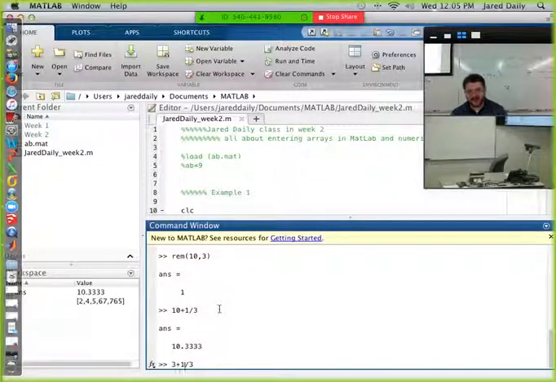You take the whole number of the answer to 10 divided by 3, which is 3, and then you add to it the remainder divided by the divisor again, and that's your answer, 3.3333. Right? So that can be a useful thing if you want to know the remainder from a division problem.